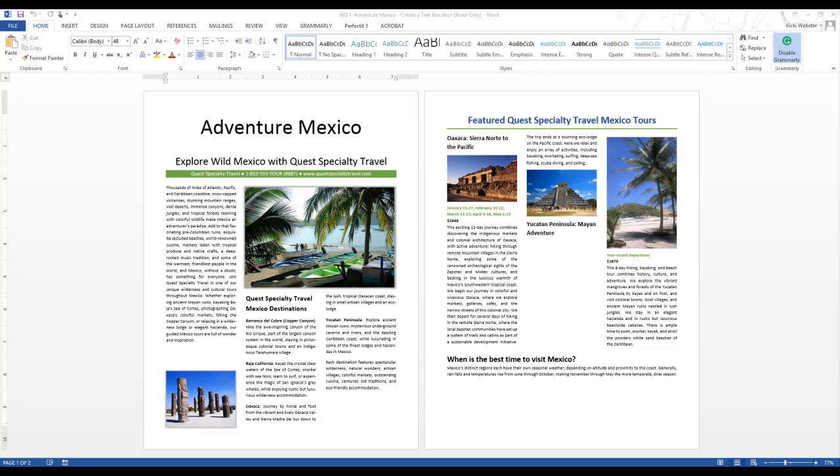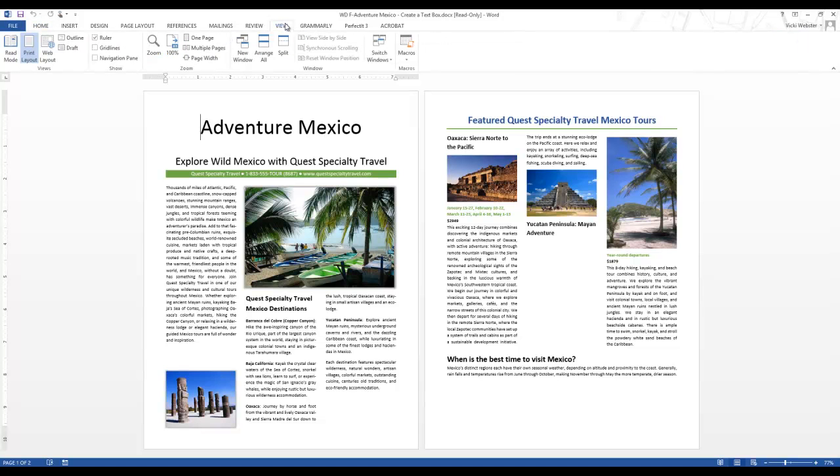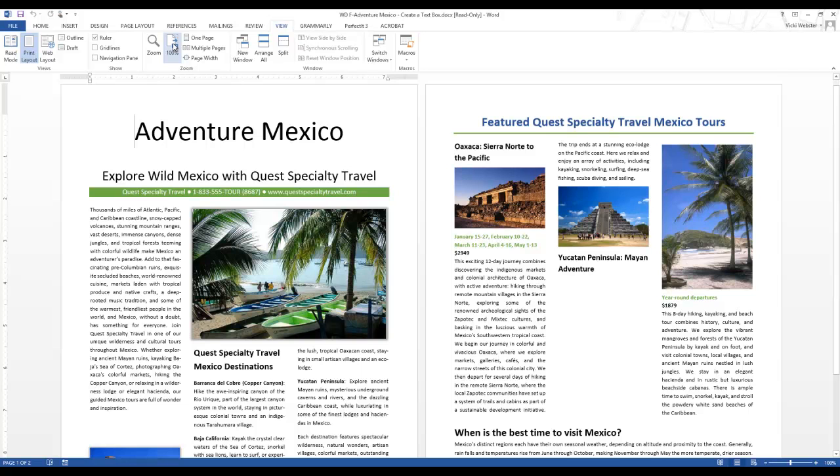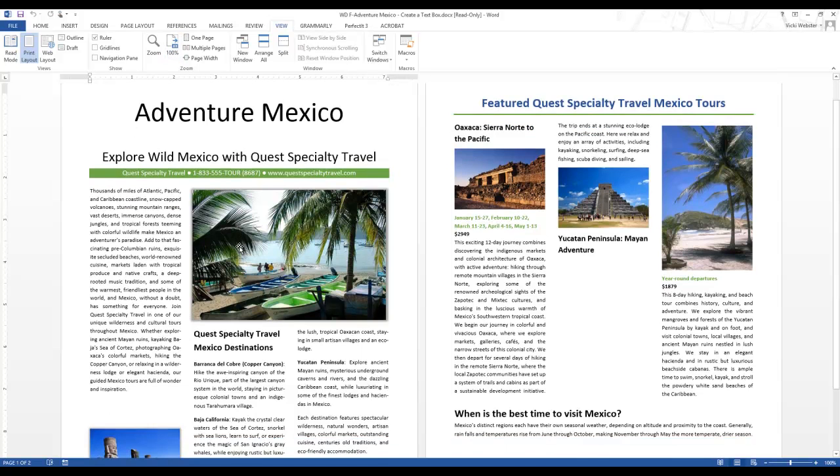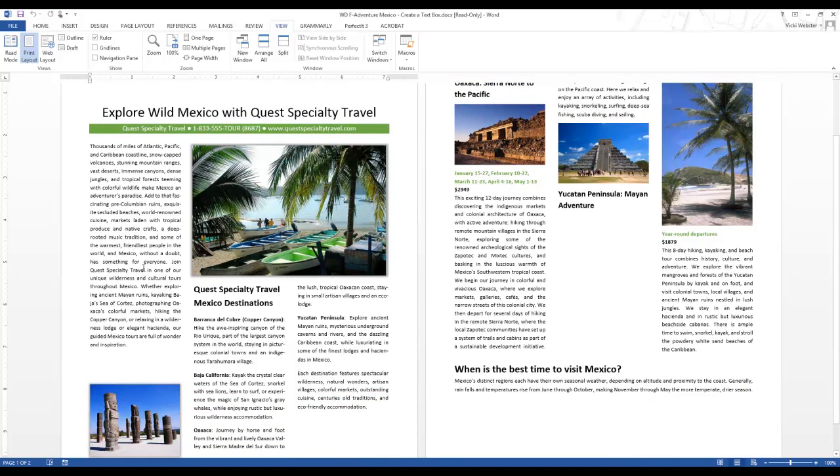The first thing that we'll do, we're going to change our zoom level to 100%. So I need to go to the View tab above the ribbon because I want to view it differently. And I'll just go ahead and click 100%. That's the quickest way to get this done. And I'm trying to make sure that I can see all of my text here on page 1. And I'm noticing that I have 3 columns, 1, 2, 3. I'm going to select all the text in columns 2 and 3 on page 1.